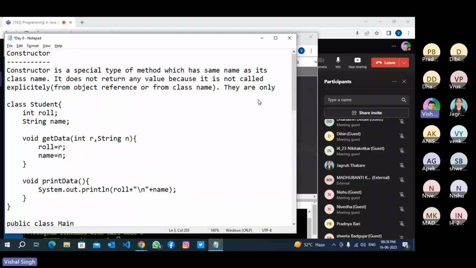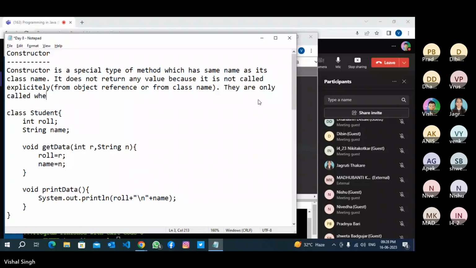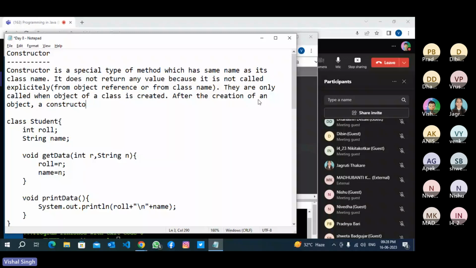They are only called when an object of a class is created. After the creation of an object, the constructor cannot be called.